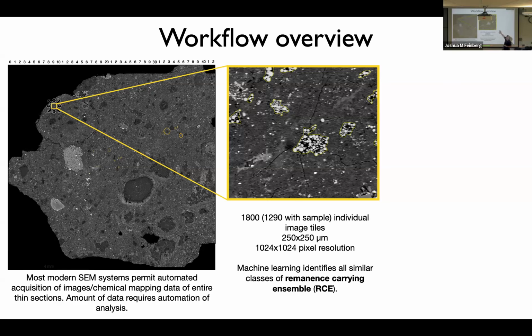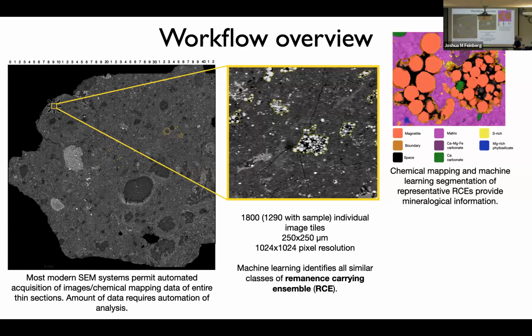Okay? You can see other types of magnetite in there. There's framboidal magnetite here. Okay? There are other features like chondral fragments and that sort of thing. These are all features that we would want to identify and quantify in our sample. So we do that with machine learning. We then combine that with chemical mapping and then automated mineralogical analysis.